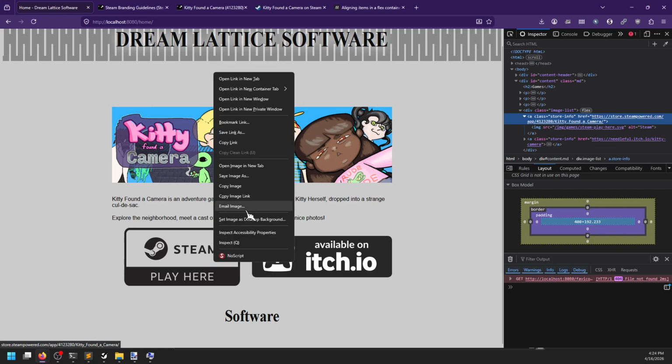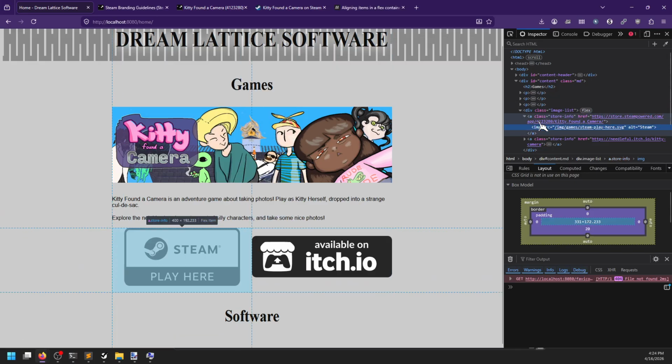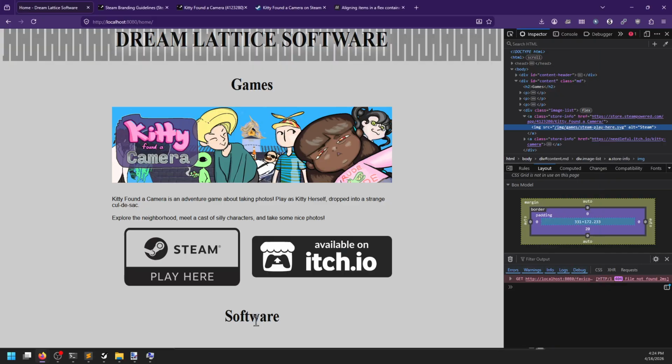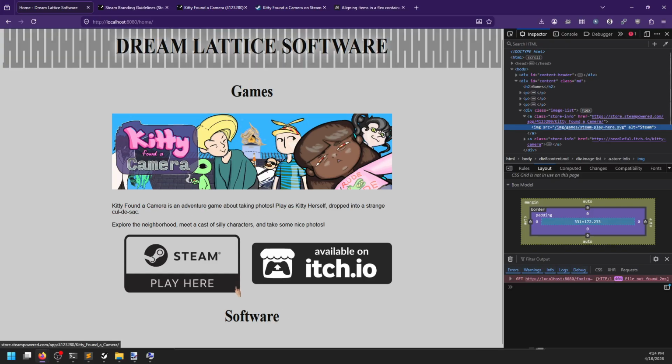And then inside of these, if we inspect these elements, you can see here... Oh, wait, we should actually have .store info image. We're going to set this padding to 0. There we go.